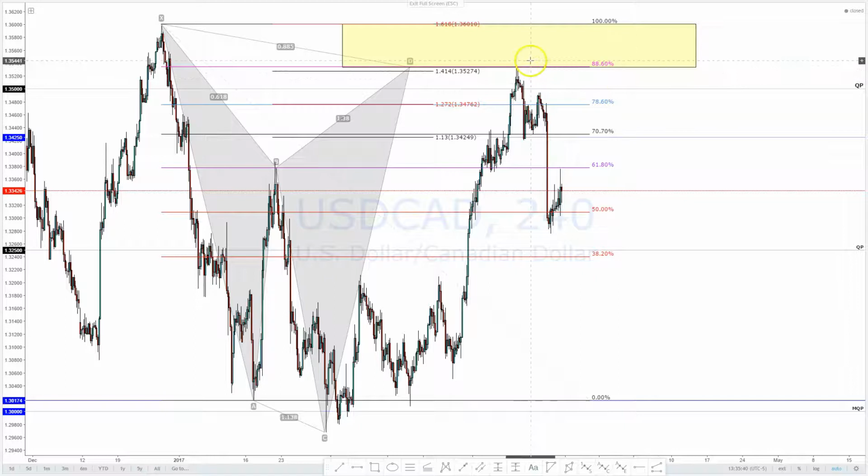Your stop loss would have been, a safe one would have been above the zone, all the way above the zone. If you got in right here, your stop loss would have been all the way above the zone. That would have been the safe one. But I like to have tighter stop losses, so I'll put it maybe near the middle of the zone right here. Then you'll take your entry short, and you'll measure A to D once again. Or for this extension pattern, you would do C to D, and then get your take profit targets.